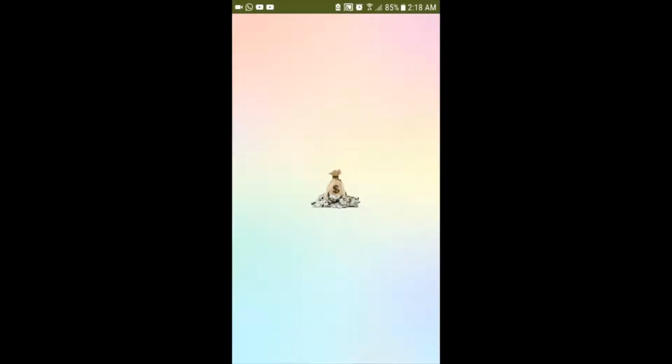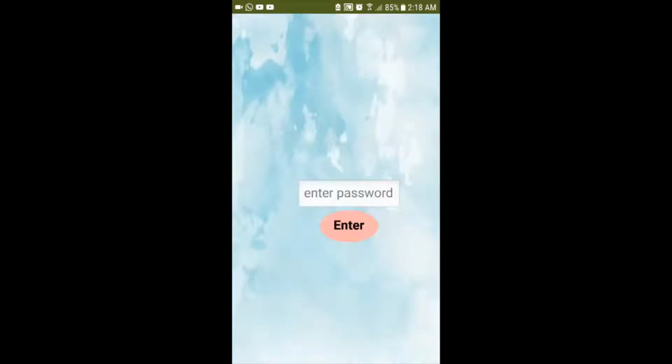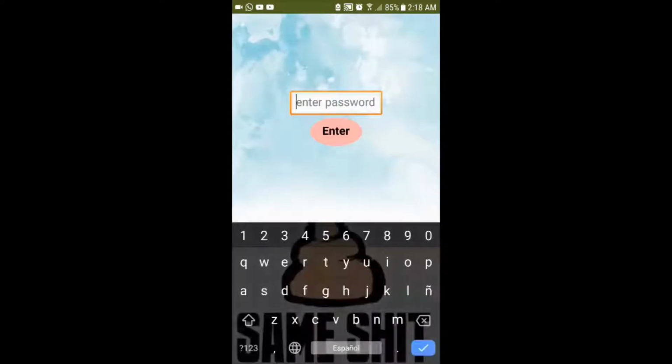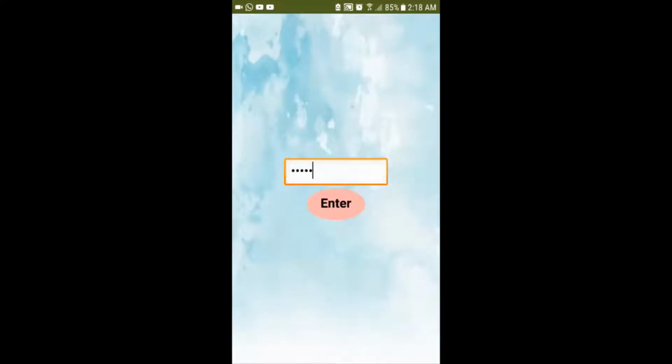When you first get in on the app, a cover screen with an image appears, and after a few seconds it takes you to this screen. Here it says that you have to enter a password. If you think the password is hello, the word won't appear, and if you press enter, the phone vibrates, and by notification it tells you that the password is wrong.